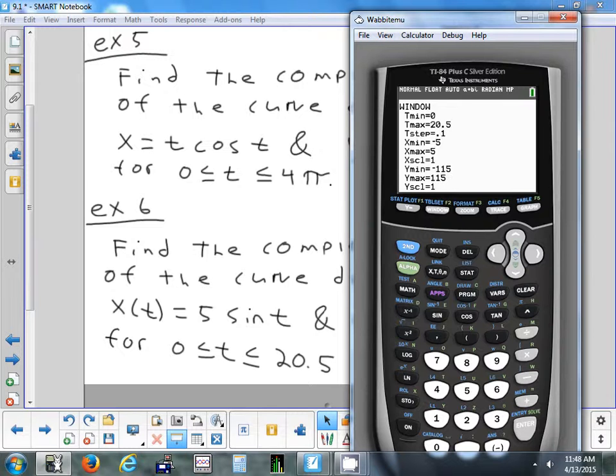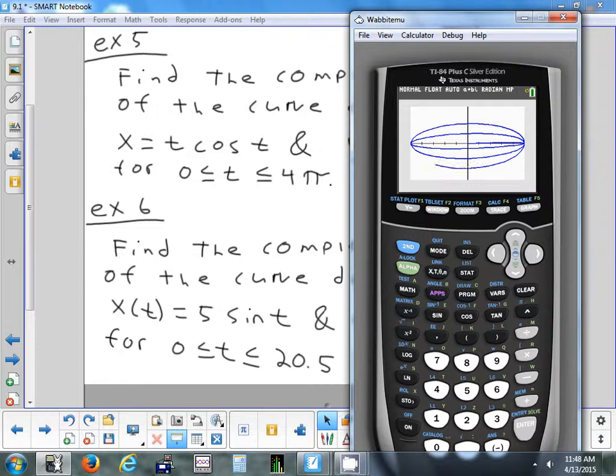Okay, well, I think we've got everything else typed in. Let's hit graph and see what we got. Could have made that left and right maybe just a hair bigger, but that's okay. All right, so we get this kind of like watermelon-looking shape. If the parameter kept going, it would just keep not spiraling, but expanding up and down. It would never expand more left and right.